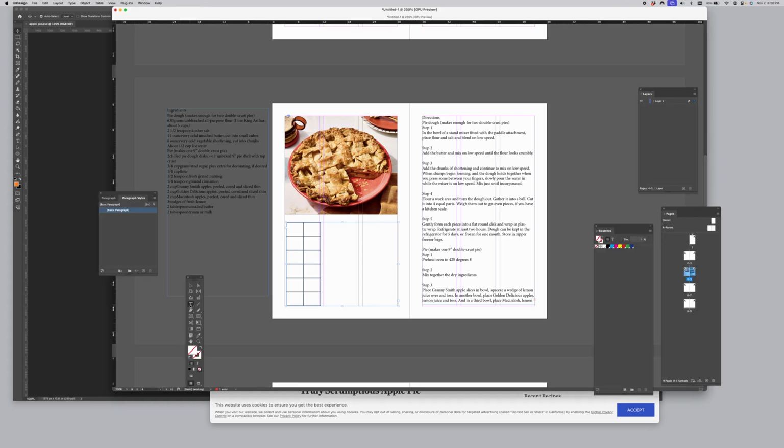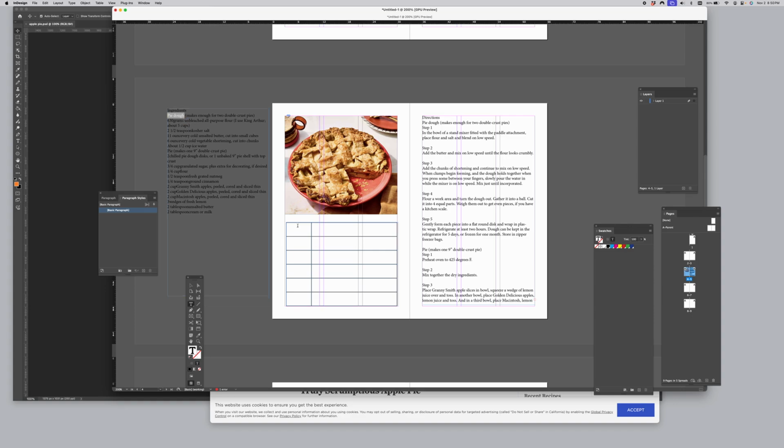And with the text tool, I can expand these columns as I need. Again, pay attention to your columns, and then go through, and I can cut and paste this text.